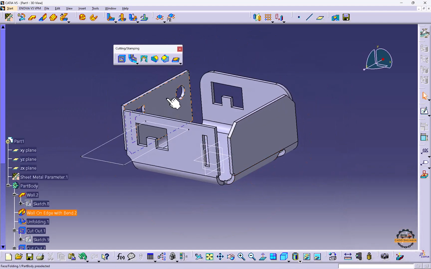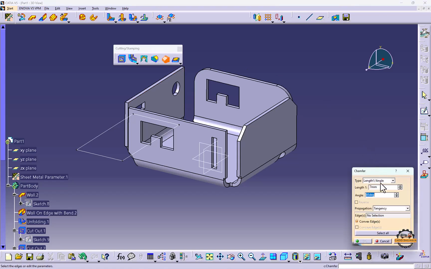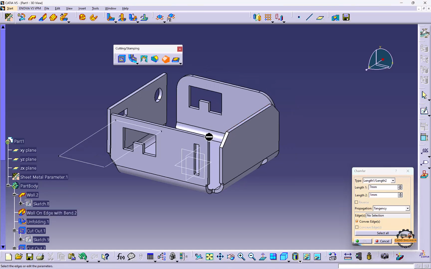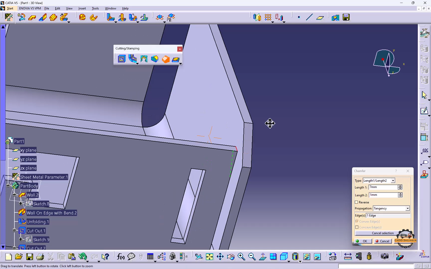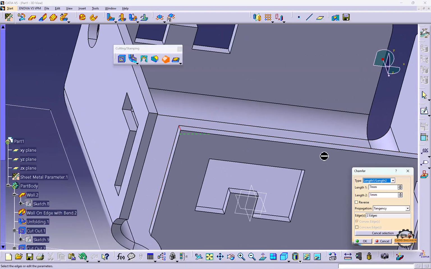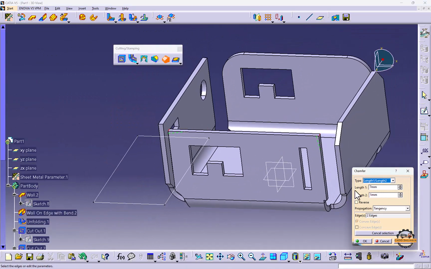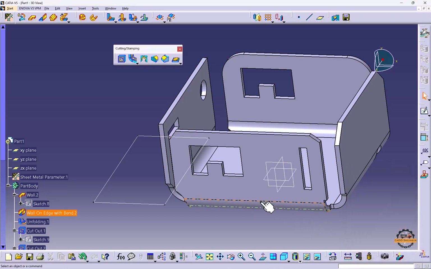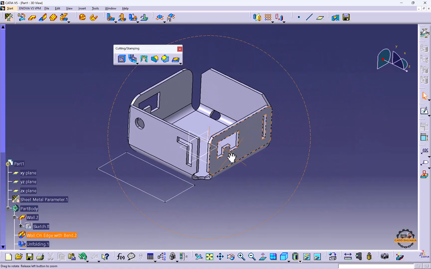If you want the second type, you go to this option and take that length. You can select this edge and this particular edge. We can specify the values. Let me put it 3 by 4 and preview. This is how we can add a chamfer by using two different distances also. So that's the distances type.